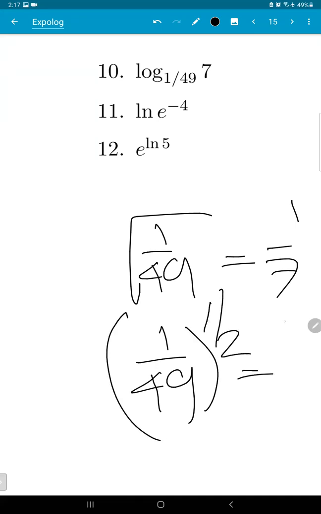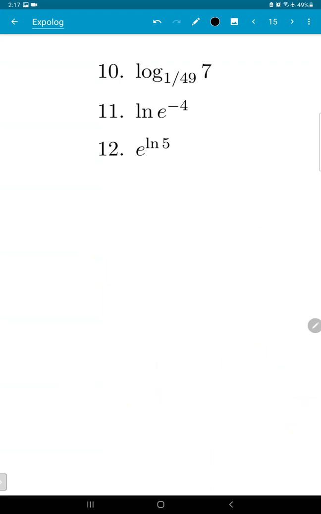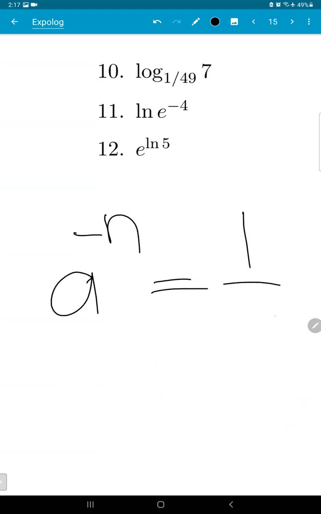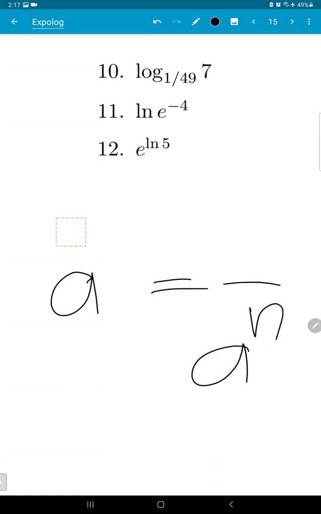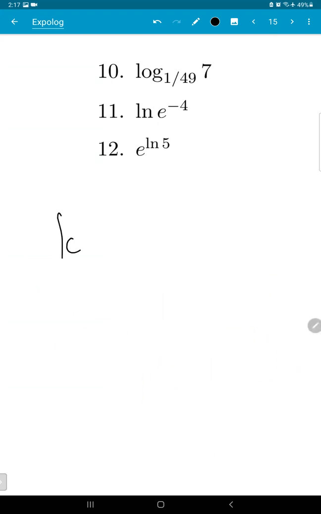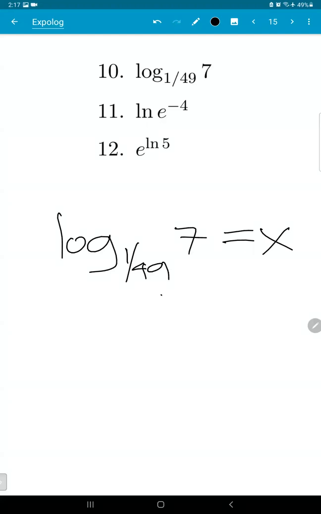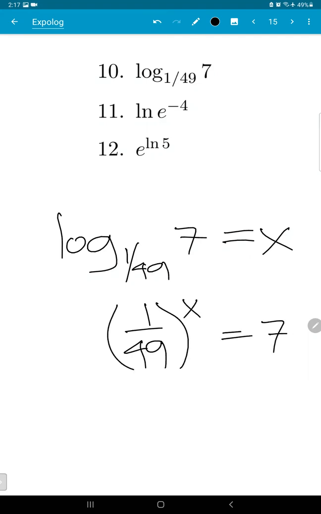And you just take the reciprocal, so that's the negative, right? There's this law or definition of negative exponents: a to the negative n equals 1 over a to the n. But to be more systematic, denote that again by x. You are required to show your solution. Then convert again to exponential form. 1 over 49 to the x equals 7. And then convert to the same base. 49 is 7 to the -2.